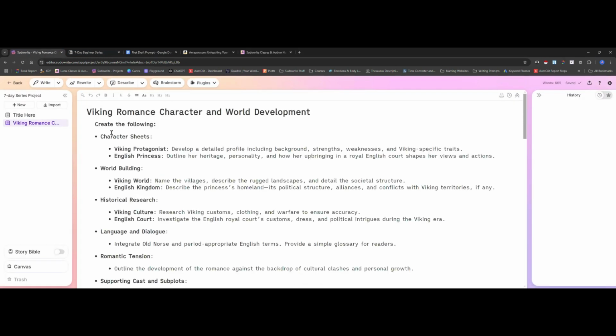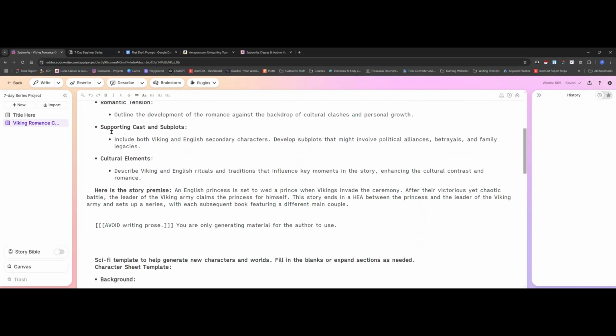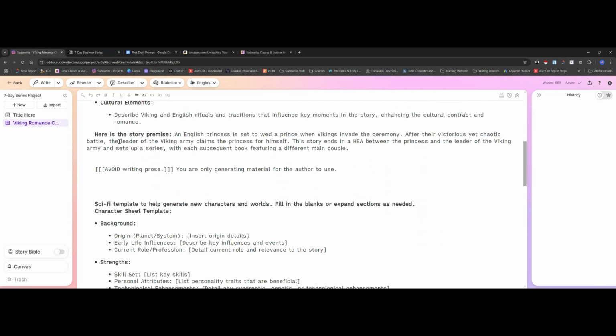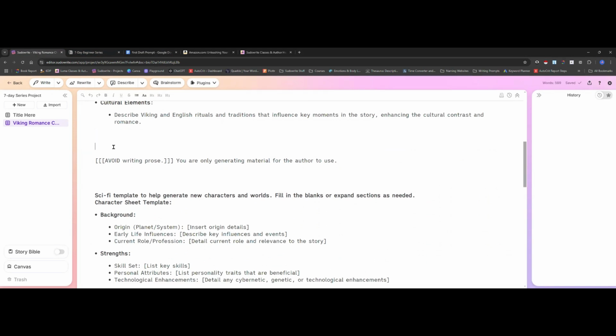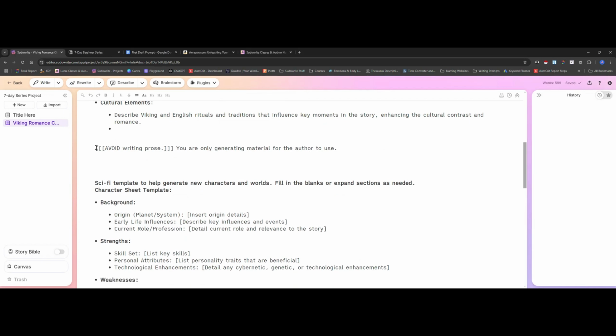I'm going to refresh because I don't like how that overlapped. All right. So I just need to reword this prompt a little bit. This is my actual story. So I'm going to change that. This is a handy prompt, y'all, for use with first draft. These are not supposed to go here.